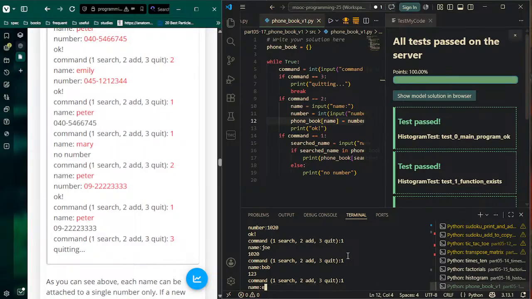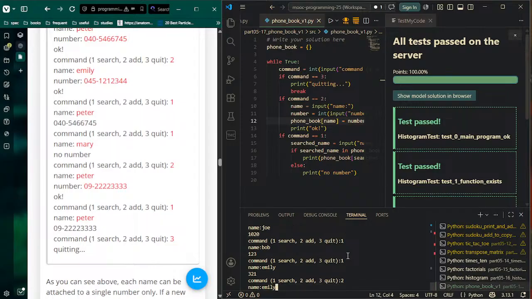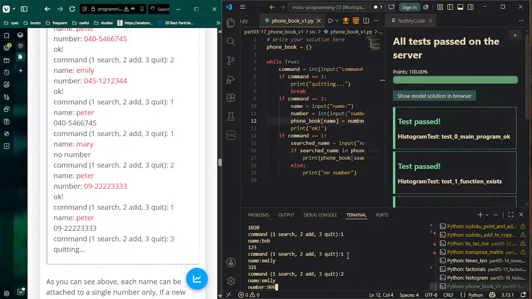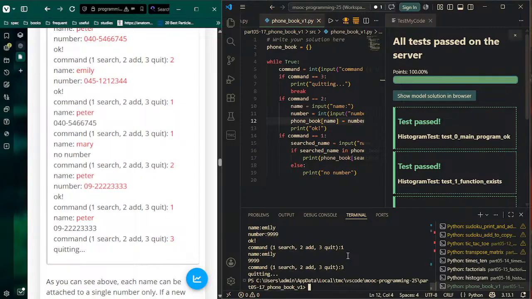Search Emily. Okay, good. Now if I change Emily's number to 999, search Emily, 999. Okay, that's it. That should be it.